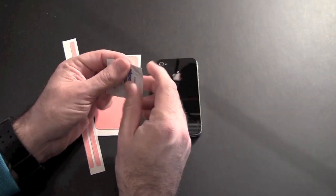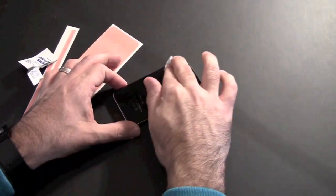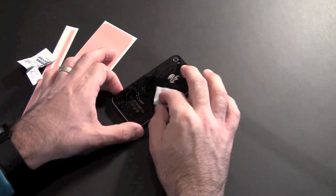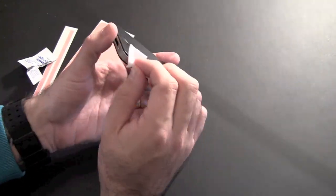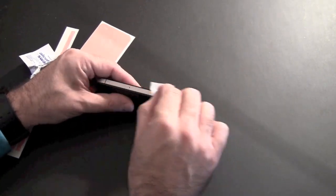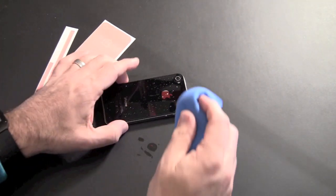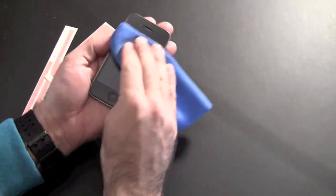So I'm going to do just like the instructions say. I'm going to use this alcohol swab just to thoroughly clean my phone, because I did have the other one on there, and you can see there's all kinds of residue on there from when I had it on there. So I'm just going to use the swab, and I'm going to take care not to get any of this alcohol anywhere that I don't want it. But I'll clean it up nice and good, and then I'll give it a good wipe down. Got a cloth over here. Let's get this out of the way and wipe it down until it's dry. Sorry for the rocking table.